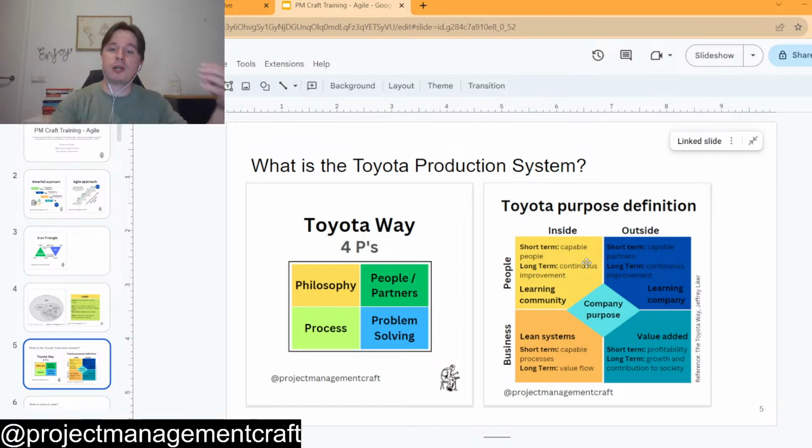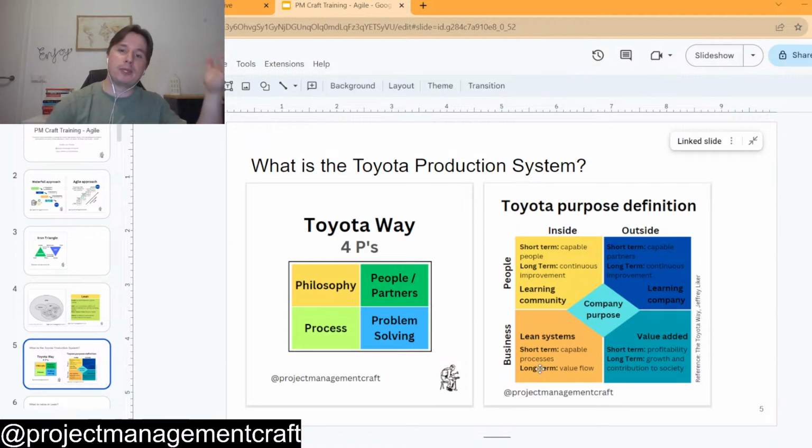And what's their long-term goal there? It is to make sure that they can have this continuous improvement culture. That's the Kaizen culture, where they are going to build a learning community. And when they talk about people outside of the company, basically they are looking at their partners. What they need in the short term are capable partners that can deliver the parts and services they need to execute the work. But they are also looking to build partnerships with other companies, so they can have this continuous improvement and this type of learning company, developing the learning community so they can build a long-term relationship.